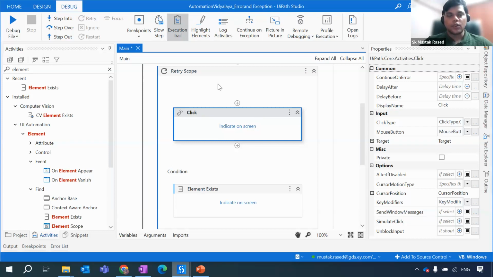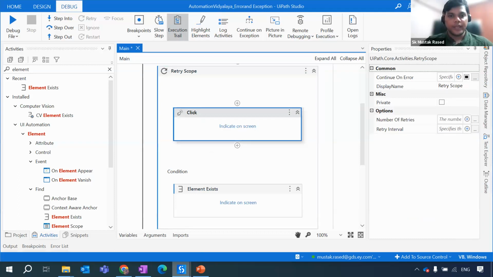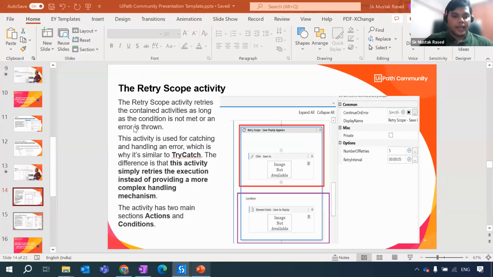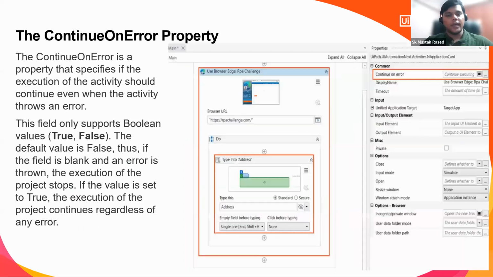So this is retry scope, which we utilize mostly when we're interacting with UI elements. Okay, next thing we can go. One more thing, this is pretty easy. This is not a big deal. I think many of us already know about this particular activity.